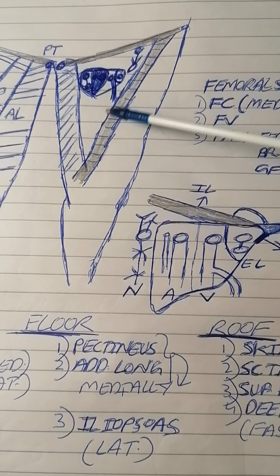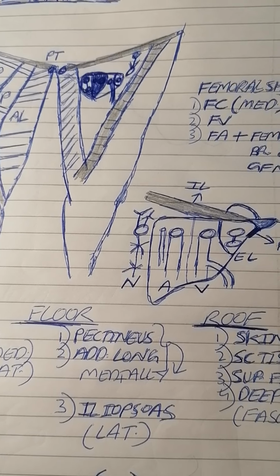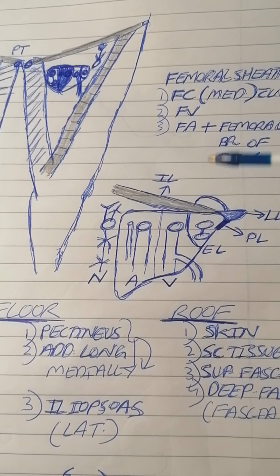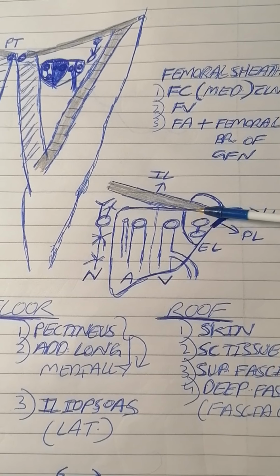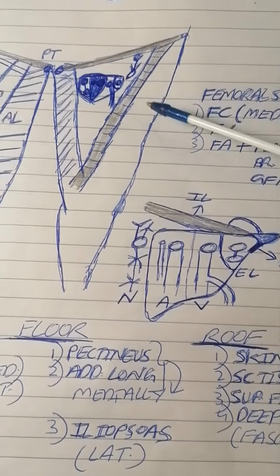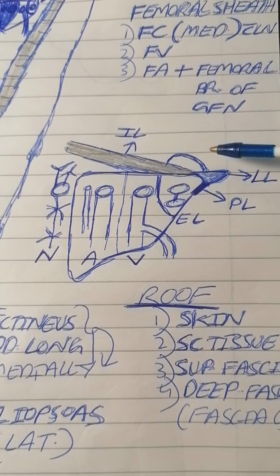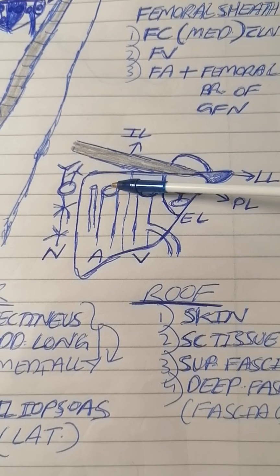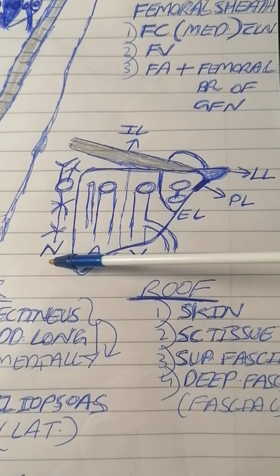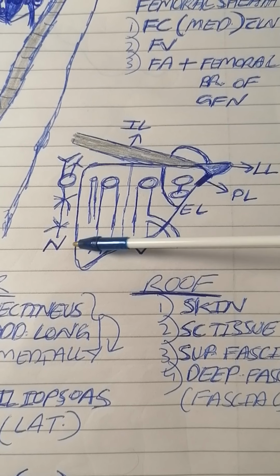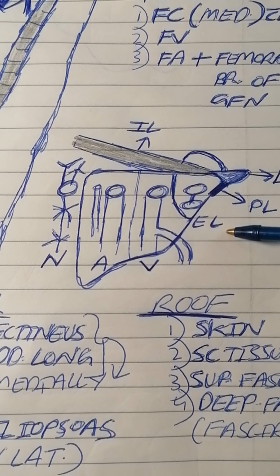So the femoral triangle itself is a kind of space, and it is very important from the surgical standpoint of view. So here is the femoral sheath I've drawn. This one is on the right side, the right femoral sheath. Here it is on the left, but this one is the right femoral sheath. Now in the femoral sheath, there are a few structures passing through it. As we know, a very famous mnemonic, NAVEL. N for nerve, A for artery, V for vein, E for empty, and L for lymphatic.